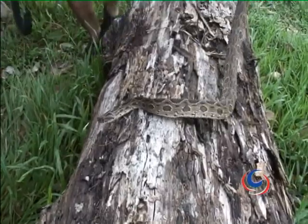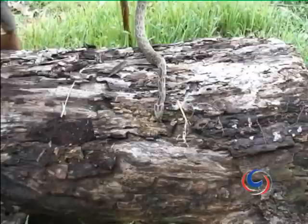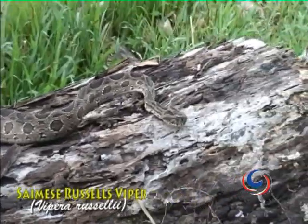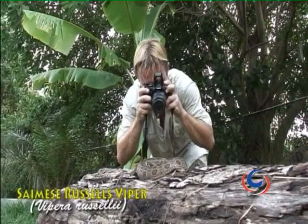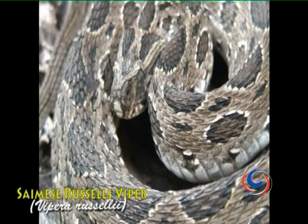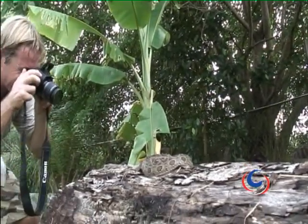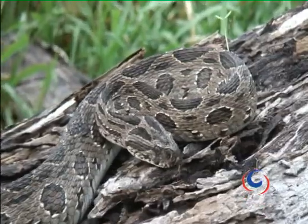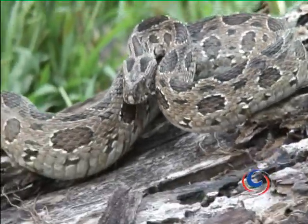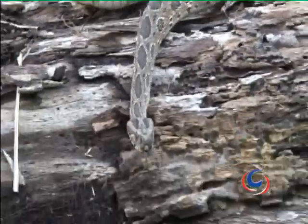Have a look at this naughty little snake here. This is a Russell's Viper. Siamese Russell's Viper. We're gonna see if we can get a couple of shots of him. You can hear him hissing. See, he's in the strike position there. He's loaded up, curling up. These things have got a great strike range.